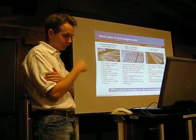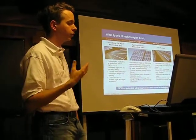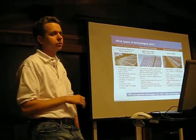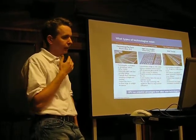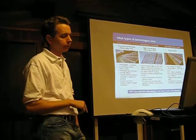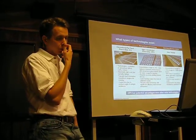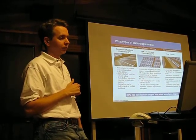Solar thermal is a type of concentration, but instead of using a semiconductor, using a cell, it's very conventional. You're just heating a brine solution or heating a water solution, and there's all types of concentrations, but it uses very mature components, steam turbines, stuff like that. A couple downsides: it requires a very large amount of water in most of them. There are some lower water utilization designs coming up, but find me a desert with a lot of spare water.